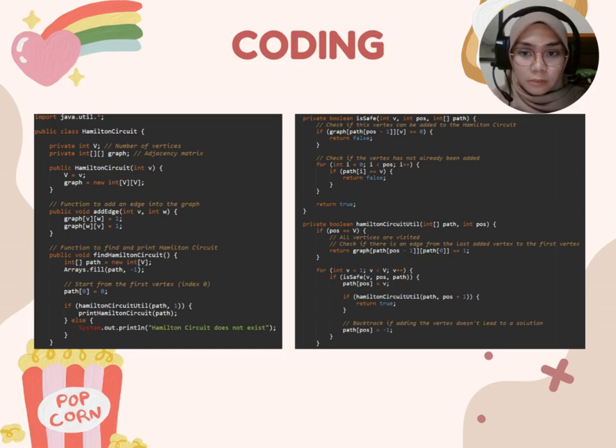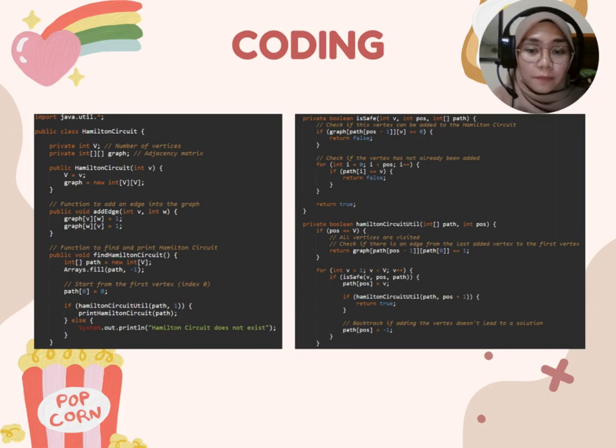Next, we have the Hamiltonian circuit utility, the private boolean hamCircuitUtil, int path, int pos. The hamCircuitUtil is a recursive method that explores different paths to find a Hamilton circuit. Next, we have the safe vertex checking, the private boolean isSafe, int v, int pos, int path.